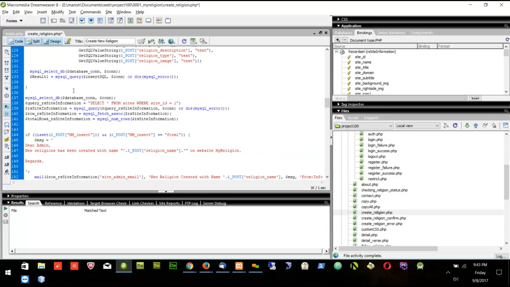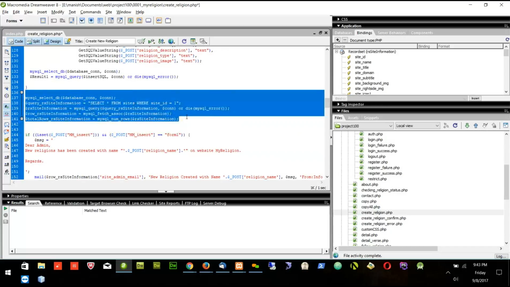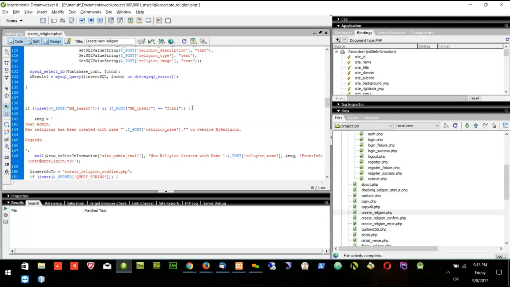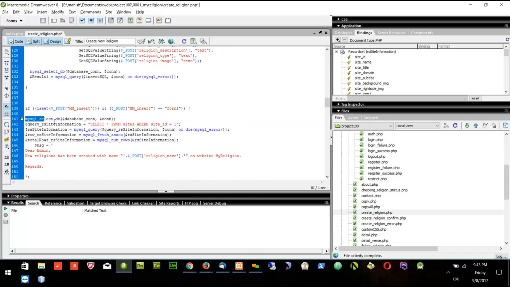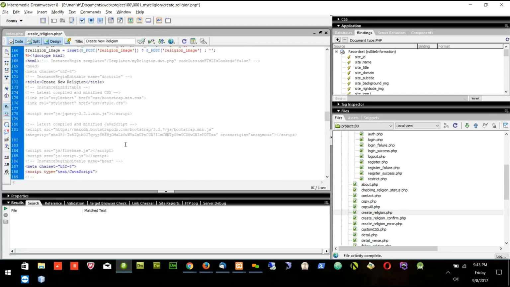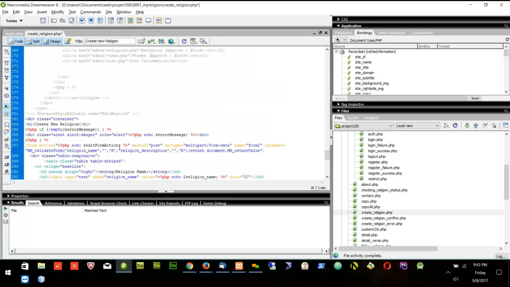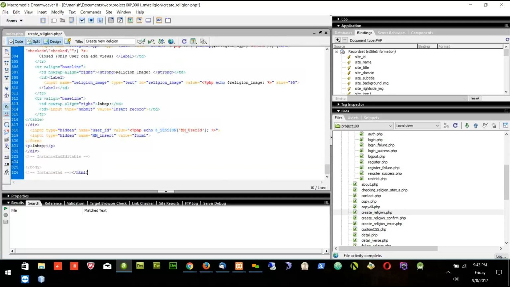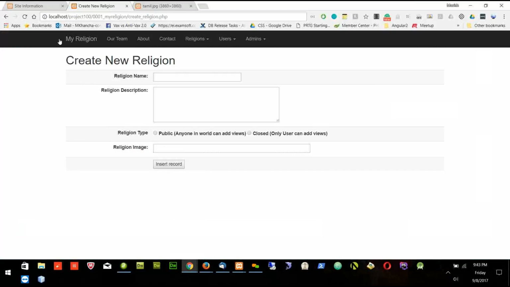Also, this is something specific to this if condition. I can take this and put it inside the if condition. I don't need to put it there every time the user loads the page. It should only happen when the user submits the form with the correct fields. And I'll delete this bottom part because it will give an error if I'm putting it in the if condition. So now everything is the same.